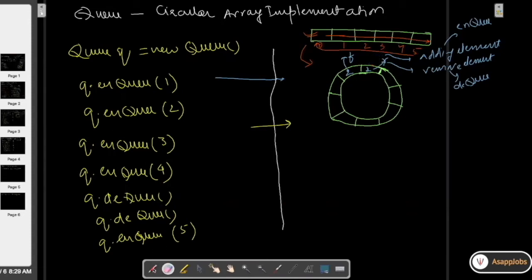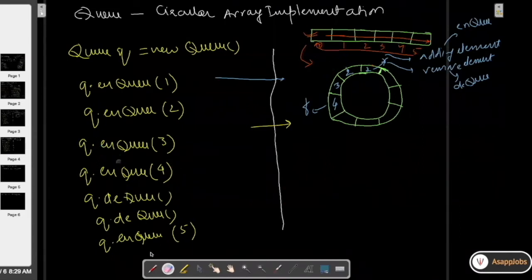Okay, makes sense. And again, if I do q dot enqueue 3, the 3 will come here, and now front will be this one, and this will get deleted. Right. Similarly, when I do 4, now finally front is here. So so far the situation is like this, in which my rear is still at that position and the front is this one, right?